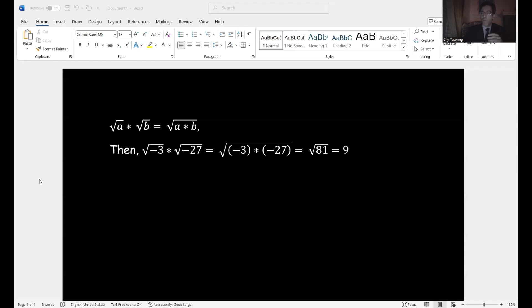I'm going to share with you something that came up. Here is a solution that has been bothering me, and it should bother you as well if you are a math instructor. According to the laws of radicals and roots, when you multiply square root of a times the square root of b, you can join them together under the radical symbol, and you have the square root of a times b.